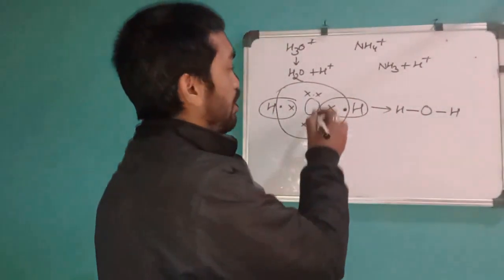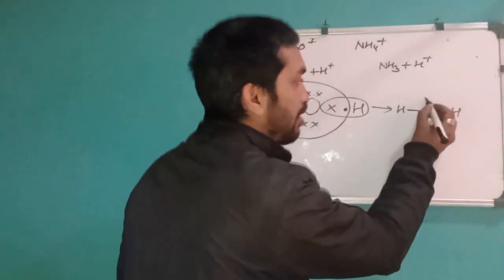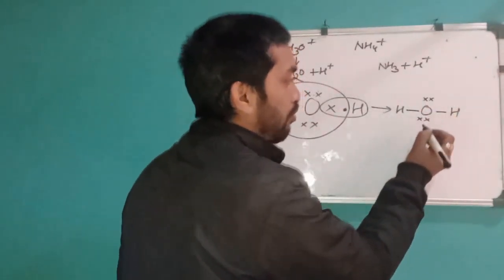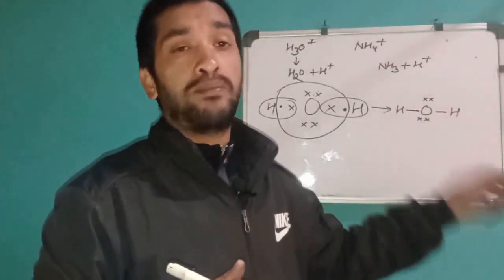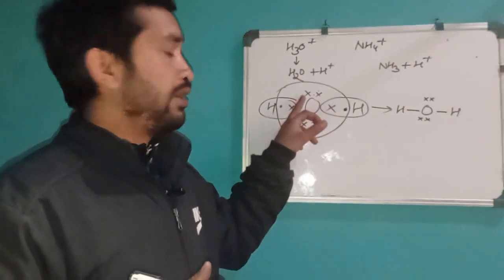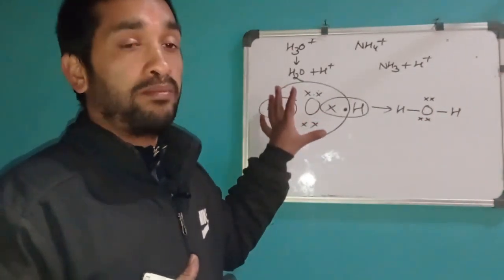Now these 2 electrons are unused. These are unused electrons and they are called a lone pair of electrons. Now what is the definition of lone pair of electrons? Pair of electrons that do not take part in bonding. See, here also in the structure you have seen that these 2 electrons are separate. They are not taking part in bonding.